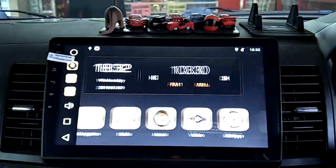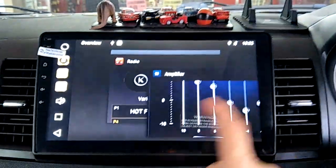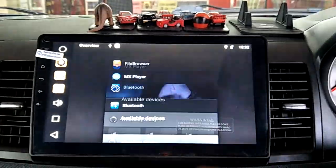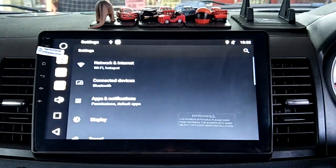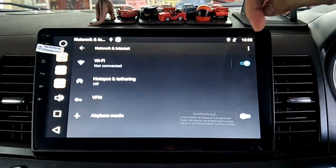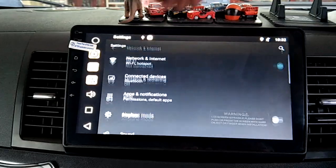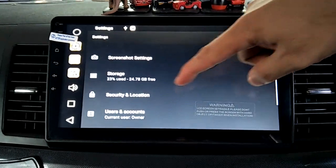Okay, back to home. So with an Android player, you have to clear apps one by one, or scroll down and clear all. Okay, setting. Turn on Wi-Fi and connect with your phone hotspot for internet. Storage.